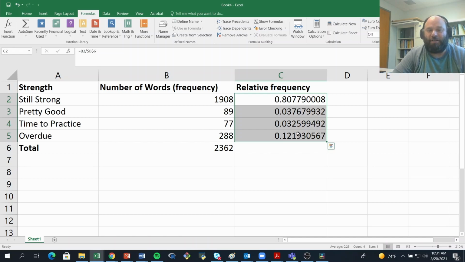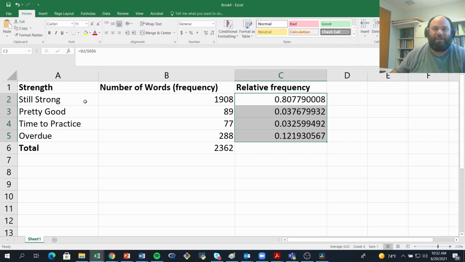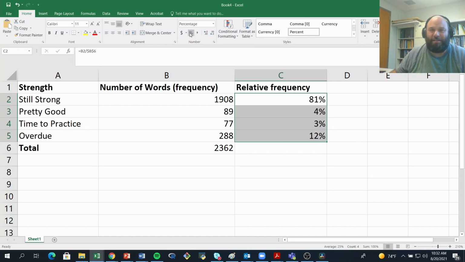And the last point I'm going to make is you can make these actually look like percentages. So remember percentages, percent, per 100. We want this over 100. Move the decimal to the right 2 places, but Excel can do that for us and put a little percent sign. So I've gone back to the home ribbon. Over here in the middle of the ribbon, you see how it formats numbers. So I can select percent to convert them to a percentage.